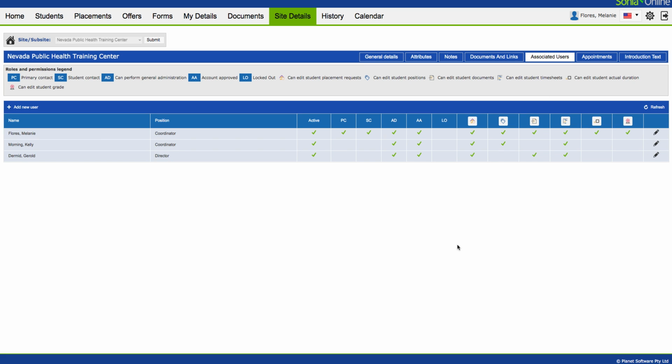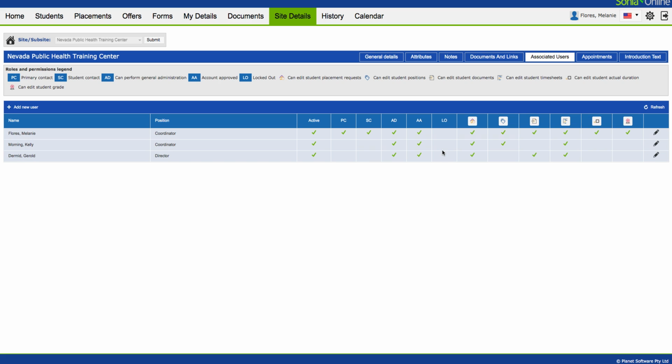Associated users, this is one of the best parts of developing your site, I feel. And that's basically you will be able to see everybody that takes on students in your agency. So if you're a huge agency like, say, Renown, we have so many students that are at Renown, and a lot of those preceptors don't know each other. And then human resources, they have certain things that they have to do to ensure that students are safe and paperwork they have to sign and all of that. Well, now that HR person can go in here under associated users and see all of the various preceptors that are associated with this site, which is amazing.